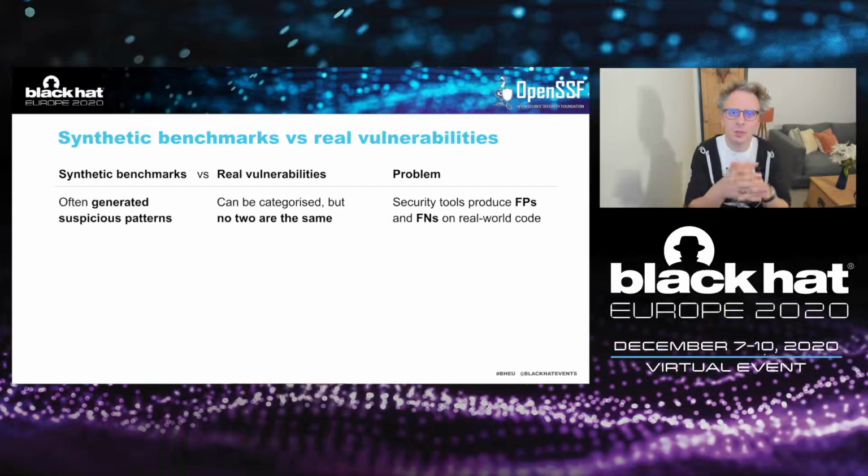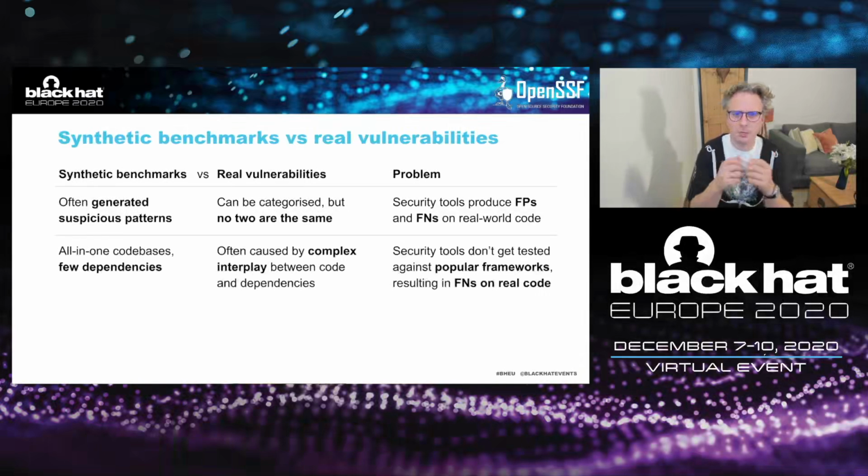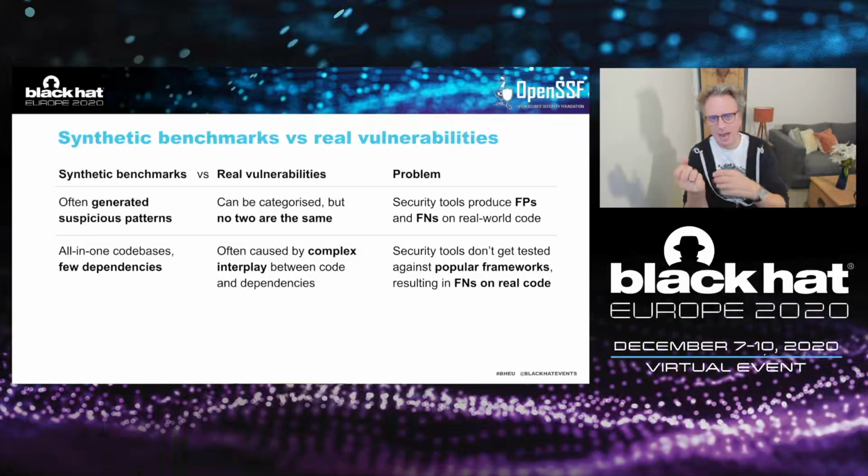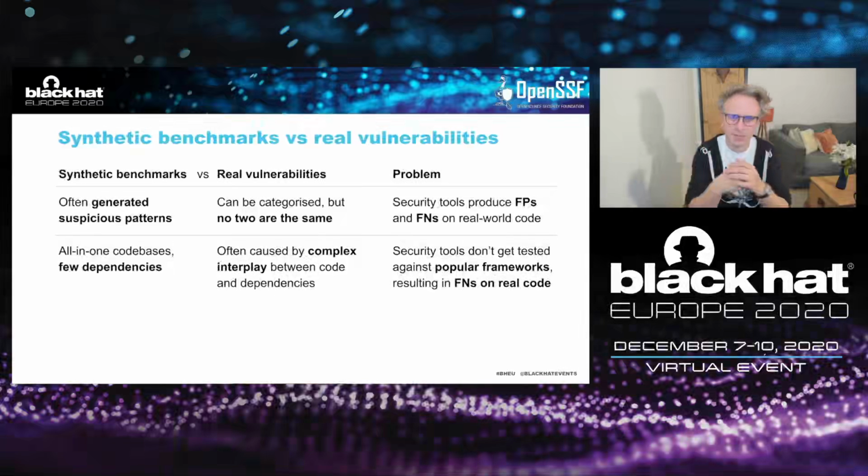And as a result, the security tools produce lots of false positives and false negatives due to the way these vulnerabilities are planted. One other problem that we actually see with synthetic benchmarks is that those code bases have very few dependencies. They don't really test for the complex interplay between the source code itself and dependencies like web frameworks or database frameworks, SQL frameworks.